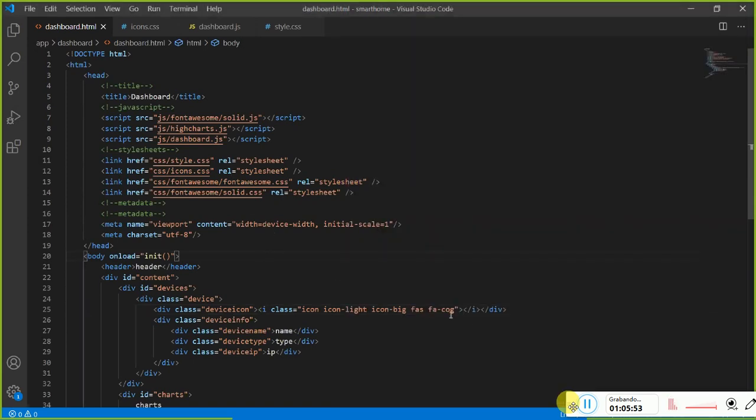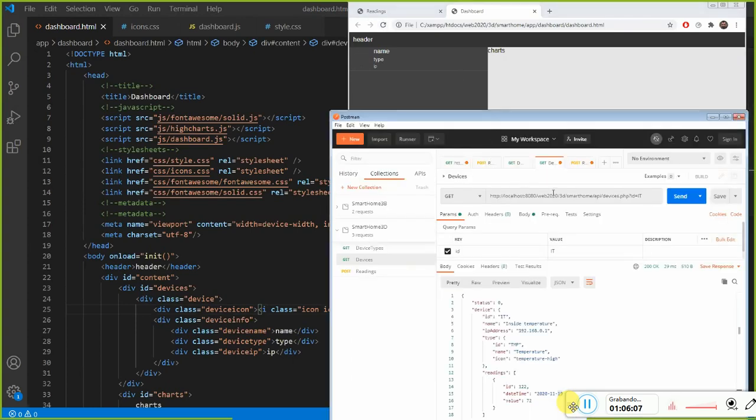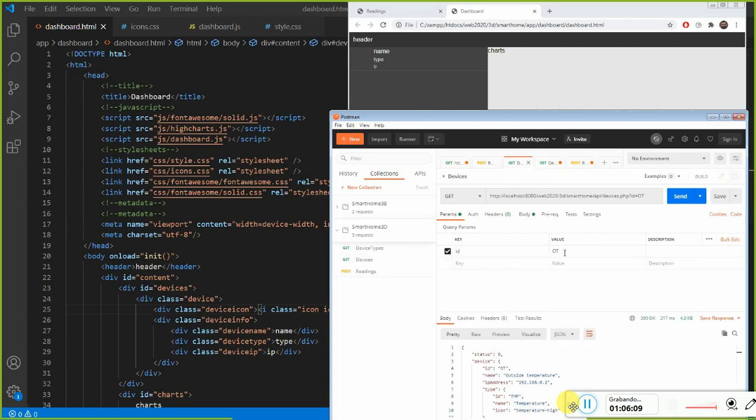So temperature must be temp then. Well, I know where to get it. I'm going to get it from this. Temperature high.